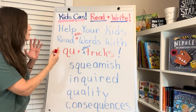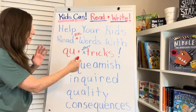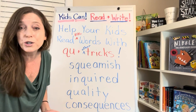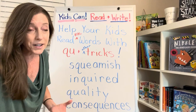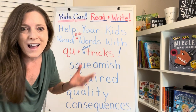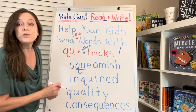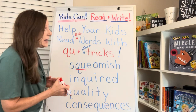Today I want to help your kids know how to read big words with the QU and other tricks. So one thing, if you're trying to help your child learn to read, or even if you're trying to learn to read better, one of the main things that you have to be able to spot are the tricks. Now, Q and the U are one of those tricks. We don't just use a Q in words when we need that qu sound.